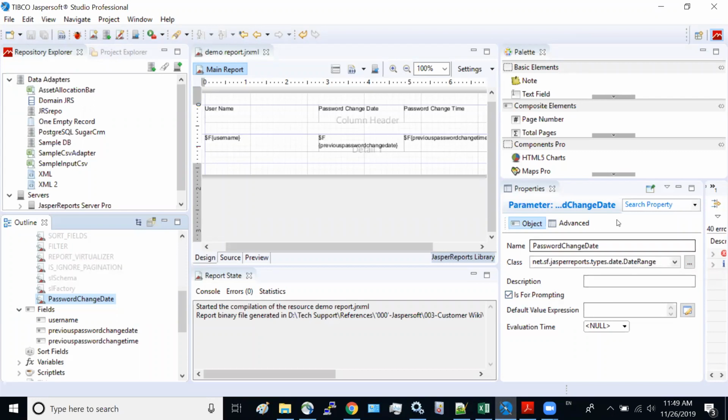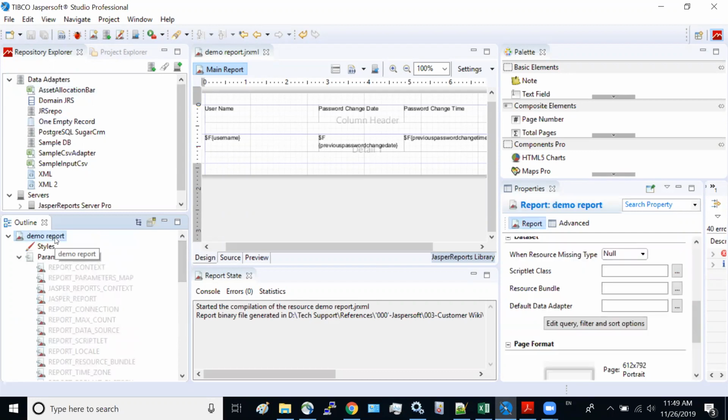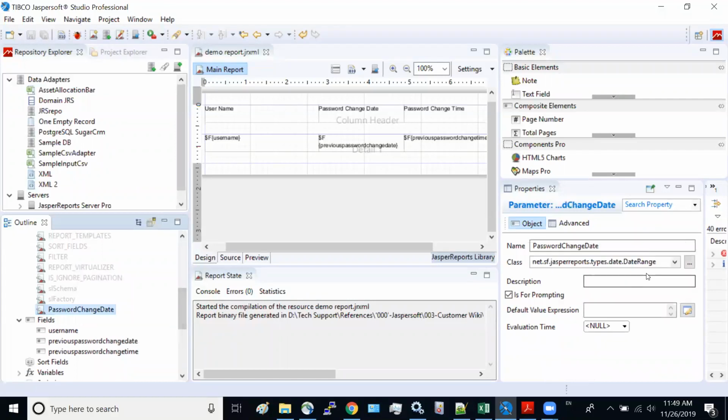Okay, once we created this date range parameter, we can inject this parameter into the report domain query. So let's go to our report. One more thing I want to point out is the name of the parameter. You want to make this one Java-like, which means you cannot have space in between.